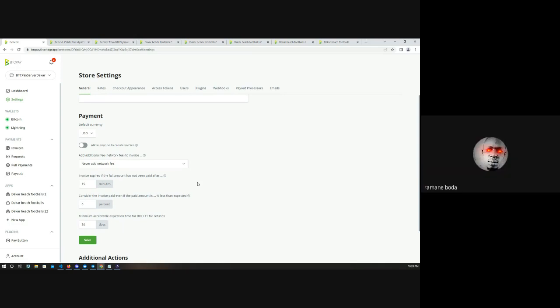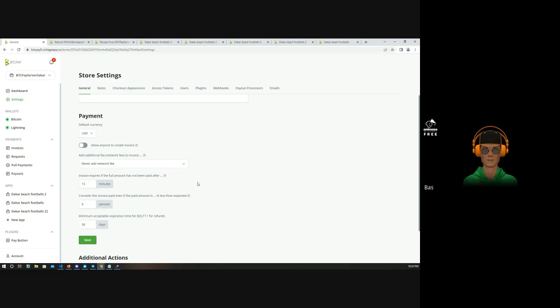Okay, thank you. So if you look at our store settings right here, as standard, we set them, for example, to 15 minutes whenever the user creates an invoice. So he clicked on whatever item you have in your store, and he says, I want to pay for it. You get to see that invoice screen. And basically, he has about 15 minutes to pay for this. However, it might take longer, right?